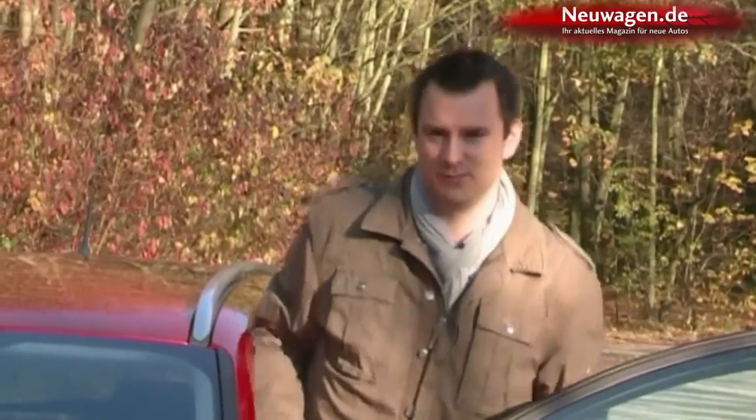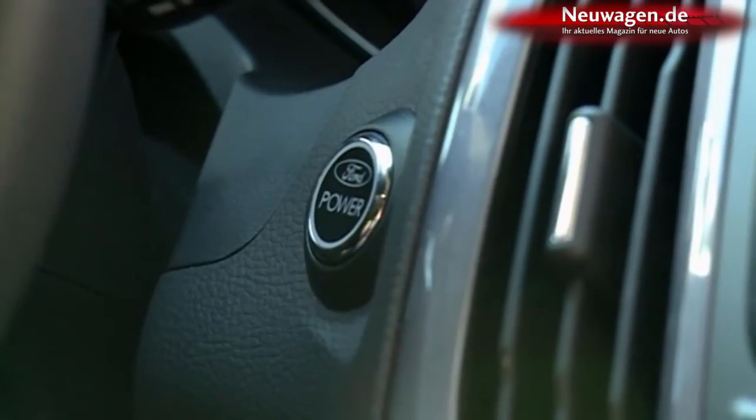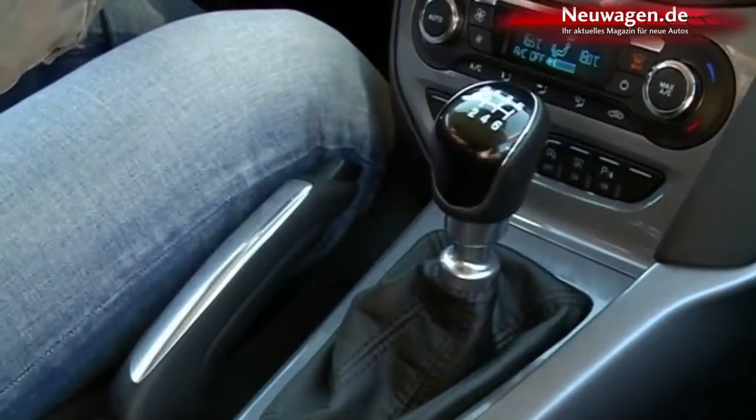Our man Sascha Knapp is driving the new Ford Focus station wagon. He wants to give it a spin on the open road. All you need to do is push a button to fire up the engine. Like its predecessor, the Focus is one of the sweetest handling station wagons that money can buy.